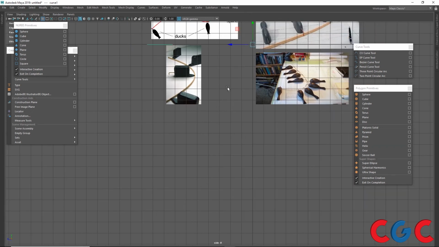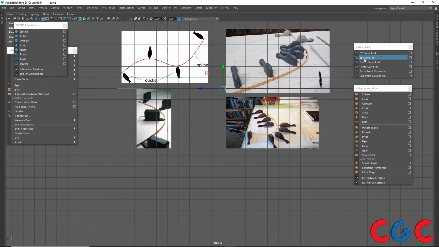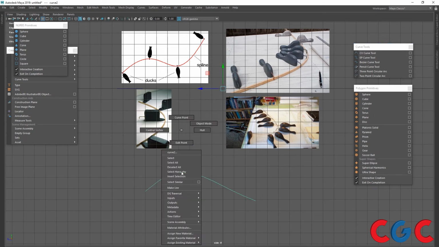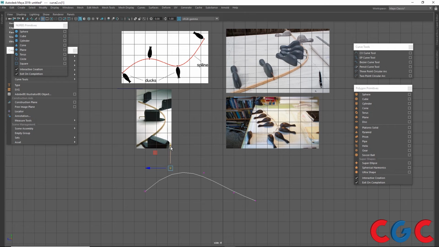The same way, when we take our spline, we can see the CV curve tool. We can see weights pulling over here. The same way we can see over here when the weights are applied in this direction.